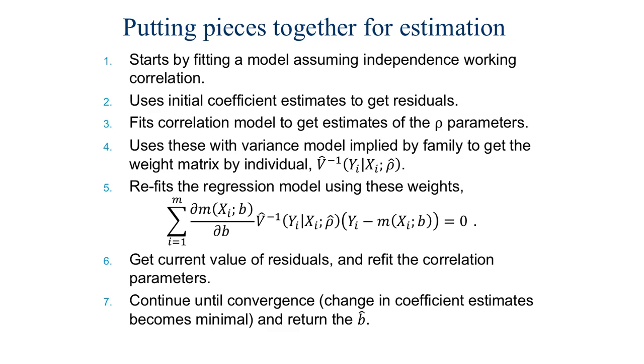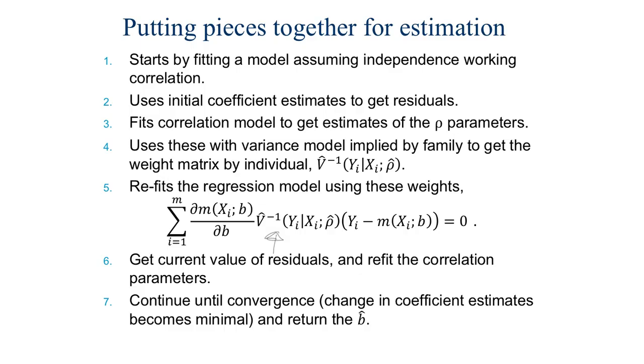It uses those residuals in the variance model to get the variance covariance matrix, and then it refits the coefficients, plugging that in here. So it gets an estimate using the combination of your working correlation and your variance model, which is essentially like a weight matrix, to get a weighted regression and your coefficient estimates, and repeats that process until convergence, until there's no change in the coefficients. So that's the way the algorithm works in practice.